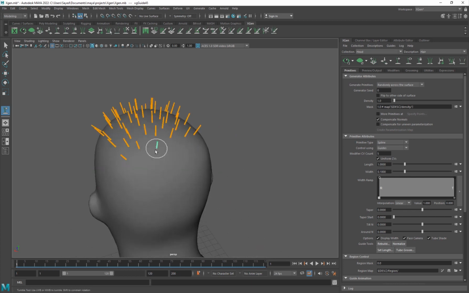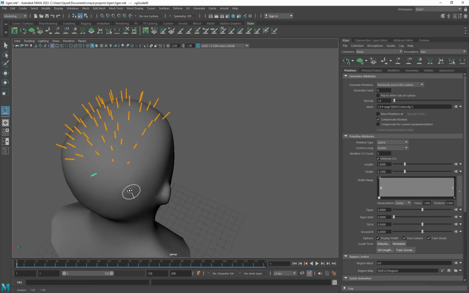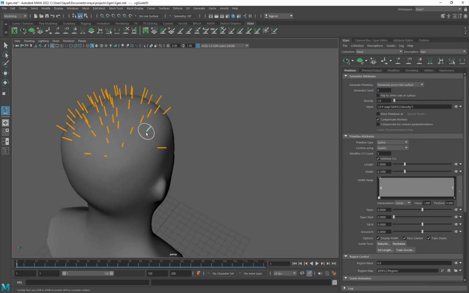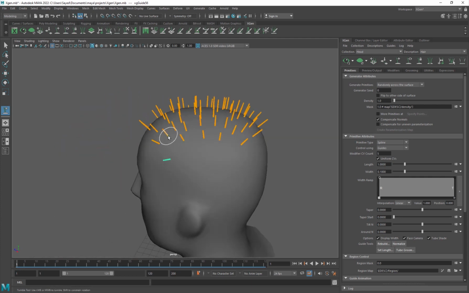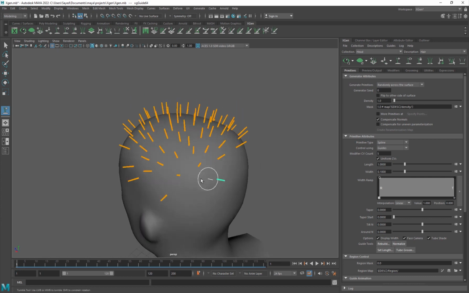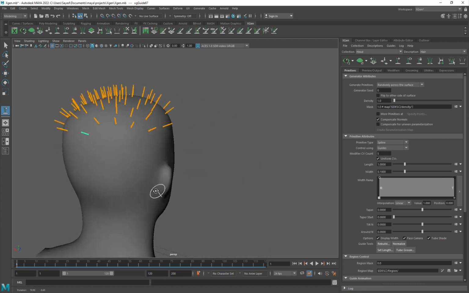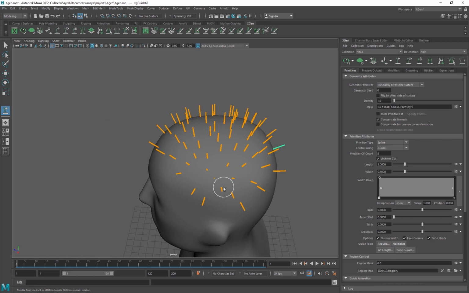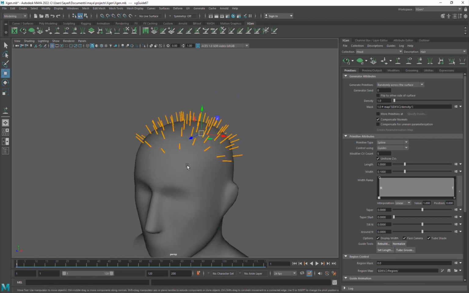So just feel free and have fun. I'm just going to add a few here and there, maybe just like that, and here as well. Okay, so this is basically done, and then I'm going to hit W to finish it off.